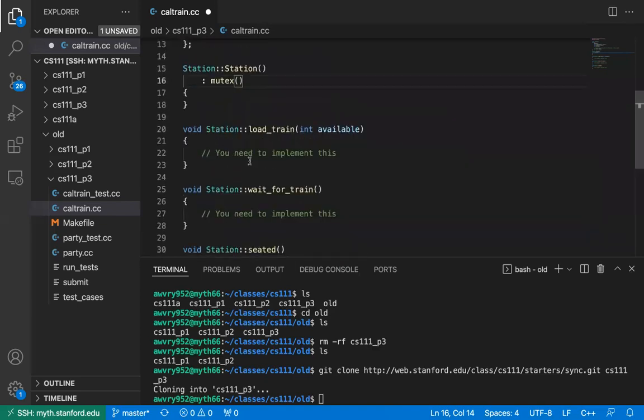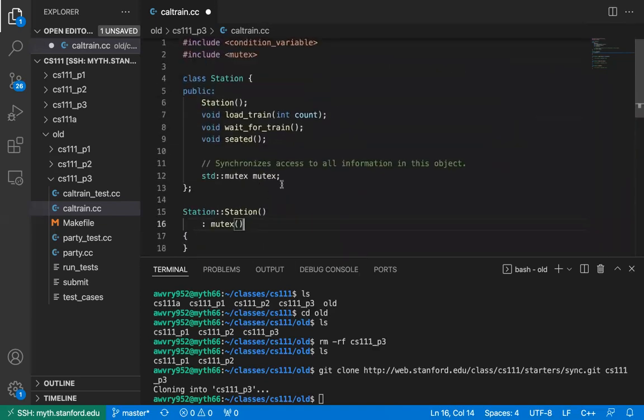Okay, so you now see these 3 functions. You also see that we've already declared a mutex for you. We're using the monitor style here, which means you only have a single mutex, and this mutex needs to protect all the other member variables, these state variables inside of your station class. Everything's under public.